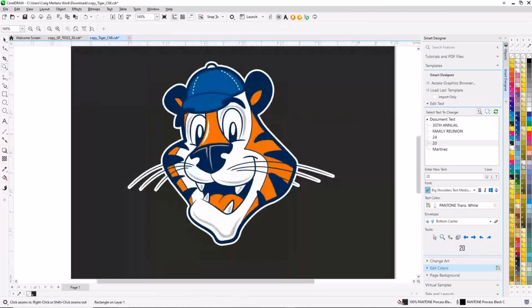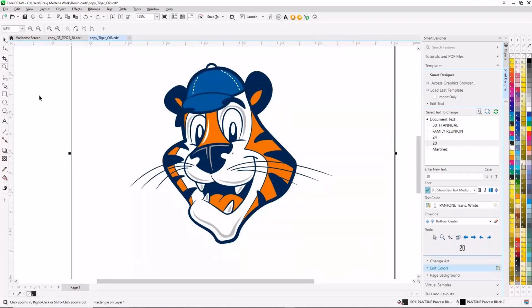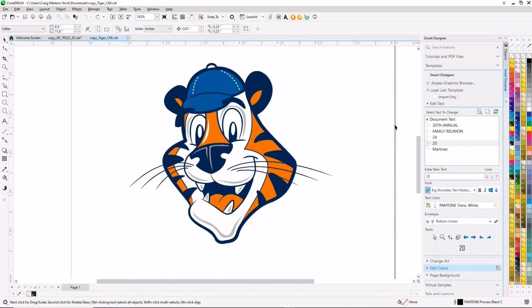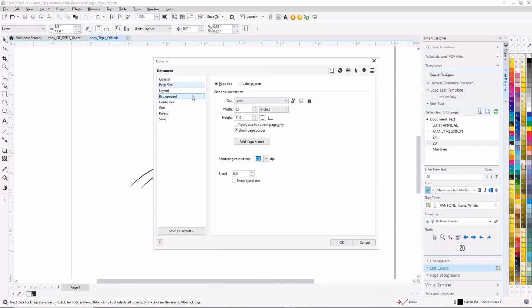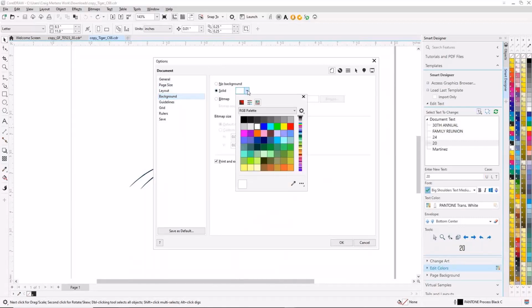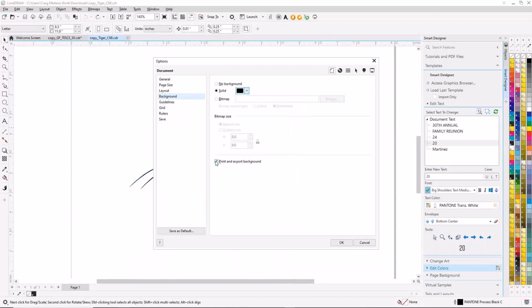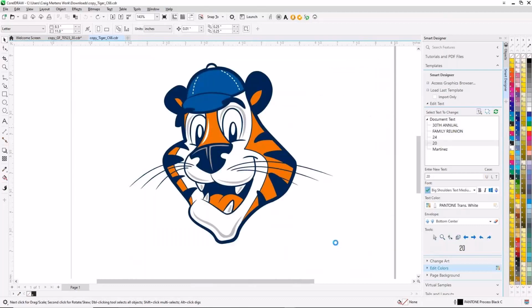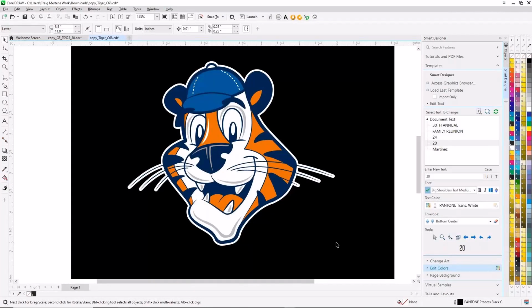The other thing you can do too, you can just click on the little shadow here on the page document and just have it add a background. If you go that route, what you're not going to want to do is make that printable. So you go to background and pick a new background color here, solid. And I'll just pick black again, but you just want to make sure that print and export background are turned off. So that's just another way of doing the same thing.